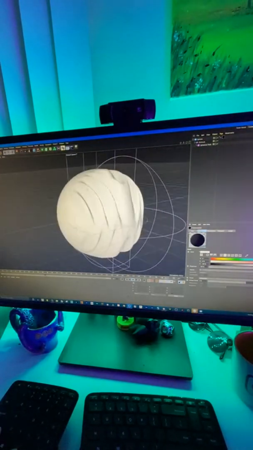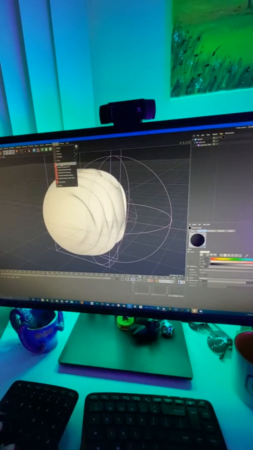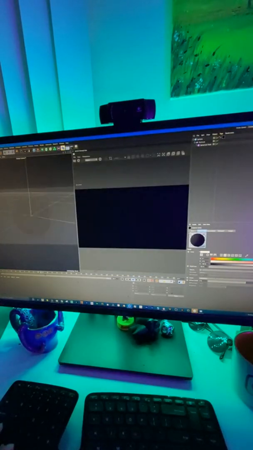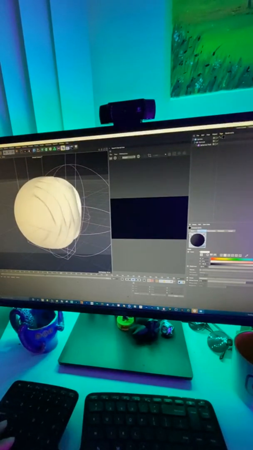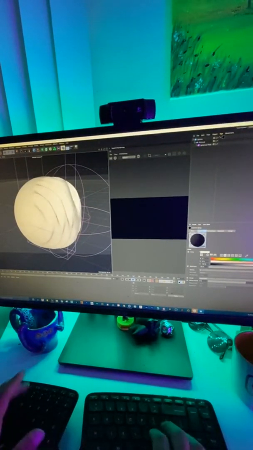And with that rippling, we're going to now replace this with a texture that I made from earlier. So we're going to switch it to the Redshift render engine. Let's do 2.